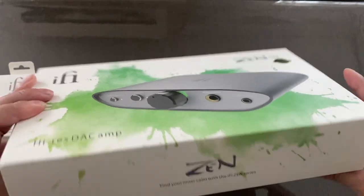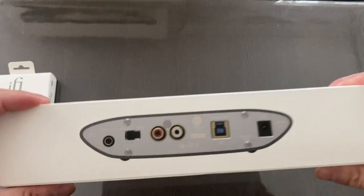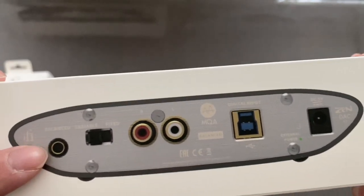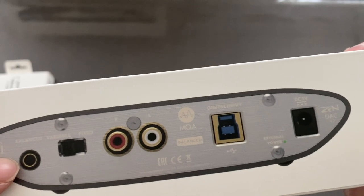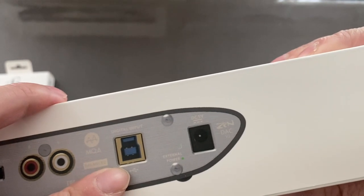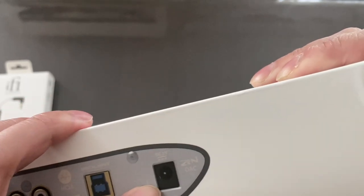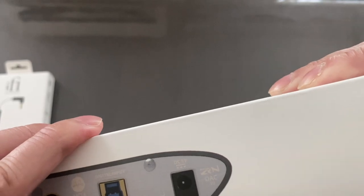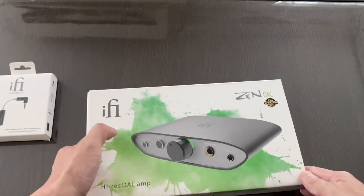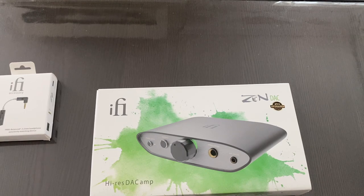The bottom of the box is green with not much there. On the side you can clearly see the specifications, similar to Apple's packaging style. There's a balanced output to connect to amplifiers and speakers, variable or fixed output, and inputs. There is a power supply input which takes 5 volts — but it does not come inside the box. When I first opened it I thought I had nothing to turn it on, but it doesn't actually need a power adapter. You can use the USB 3.0 cable to power this device.